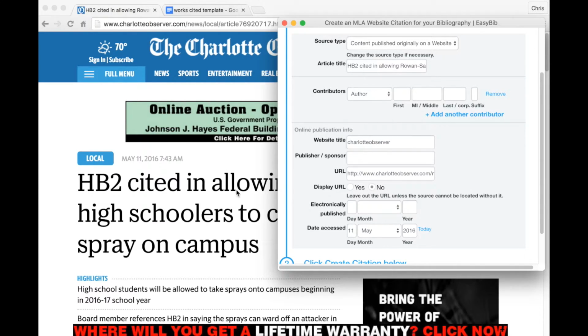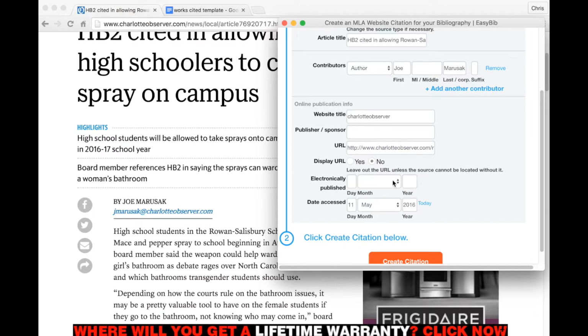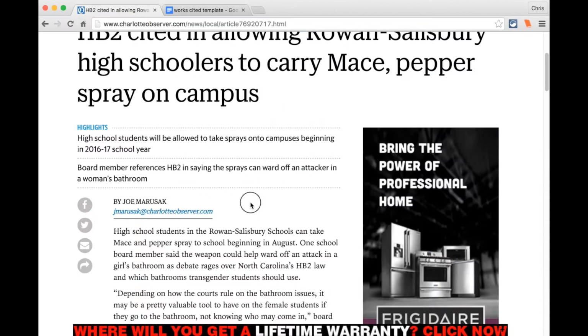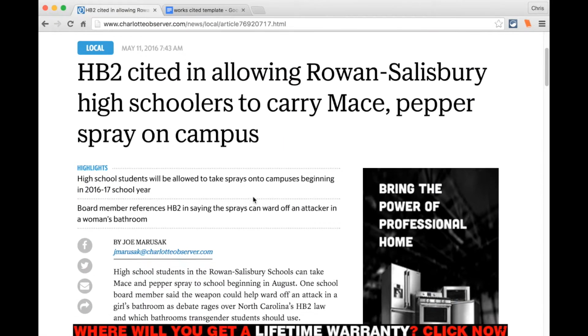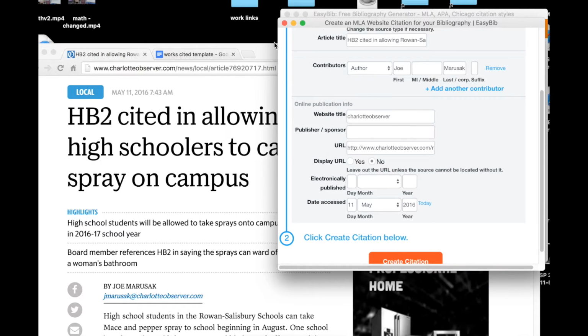This is actually good that it doesn't get everything, because that teaches the students that they have to look over this carefully and that they have to go and fill in things. So, for example, we noticed definitely the author did not make it in there. There's the author's name, so we're just going to type that in. There may be other things in here that they didn't get. Publishers may be something they could find. The date that it was published, they could probably find that as well. And in fact, if we look at it, it's right there. If you lose your window, it's just hiding right back behind there. So that's a good thing. So the date that it was published is May 11th.